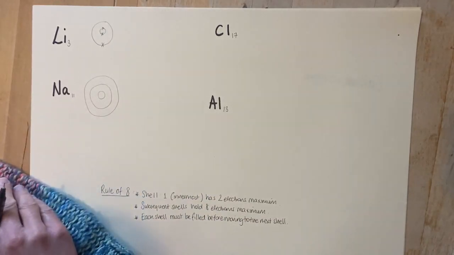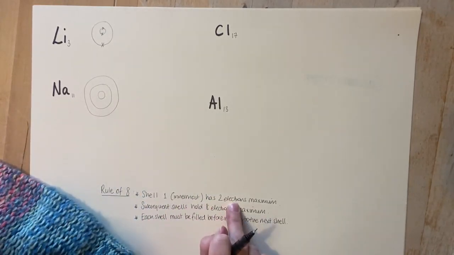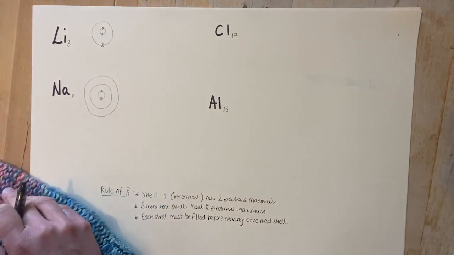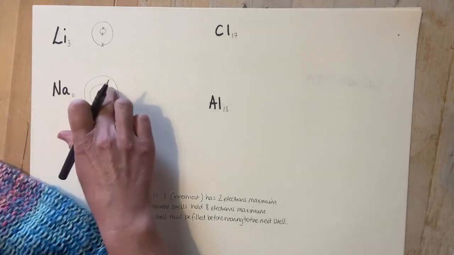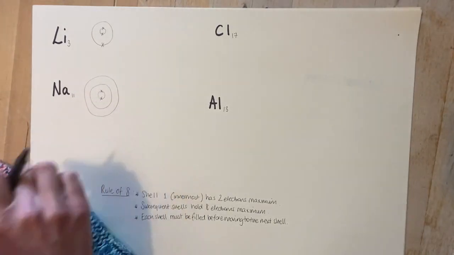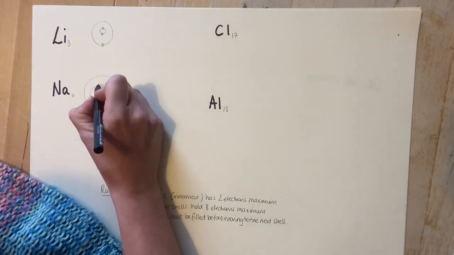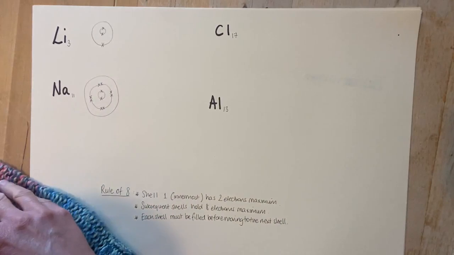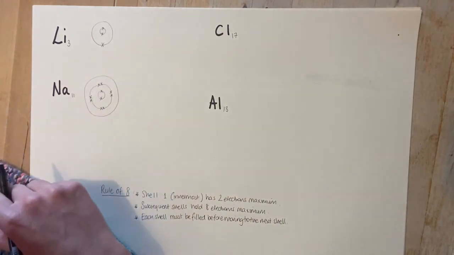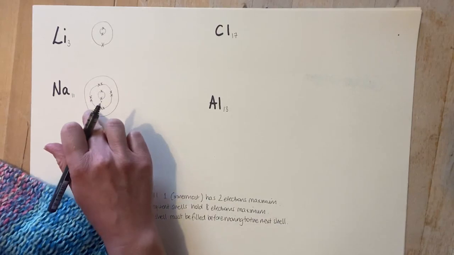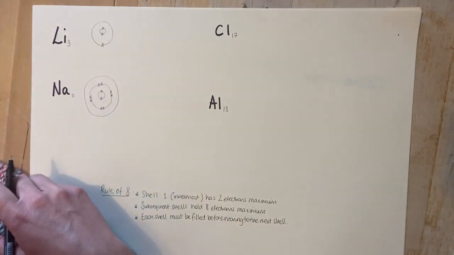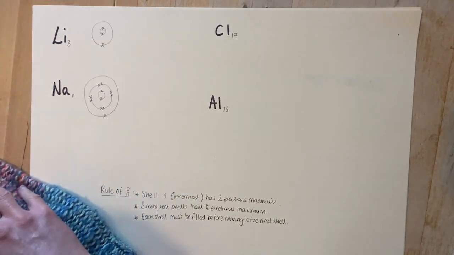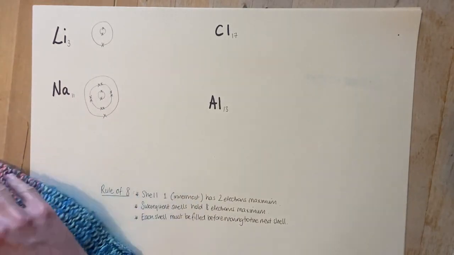Sodium, the next one. The first shell can only hold a maximum of 2, so let's put 2 of those 11 in there. We've still got another 9 to fill. Our next shell we're going to move to now, because this one is full, and we're going to put 8 electrons. I like to do them in pairs because it's much easier to keep count of what you have filled. So 8 plus the 2, we've filled 10 already. We've filled that shell, it can't have any more than 8. The next one, we've got 1 more to put in, so now we can move to the outermost shell and fill that 1 electron. Complete.